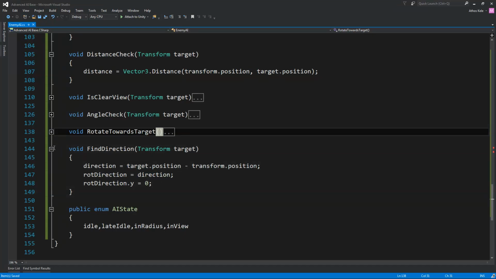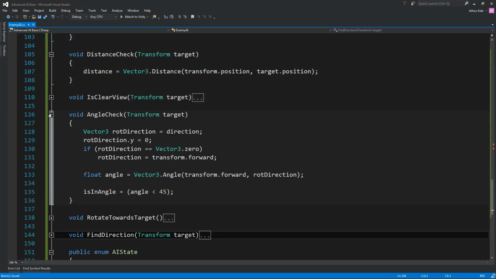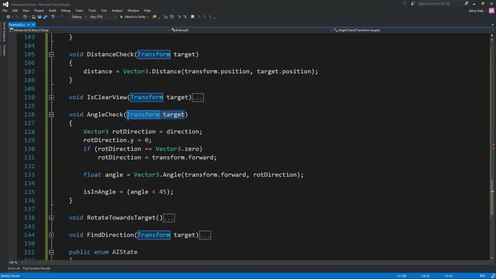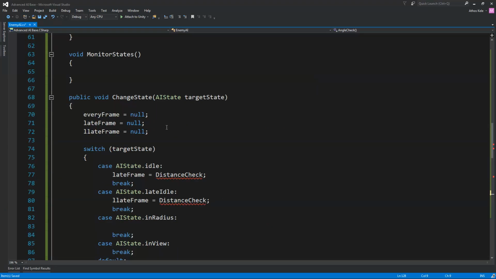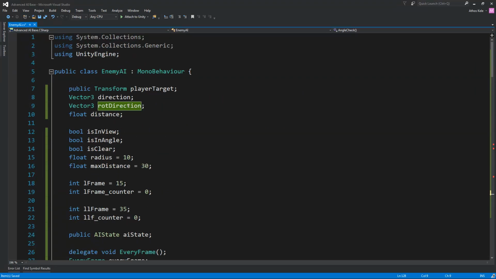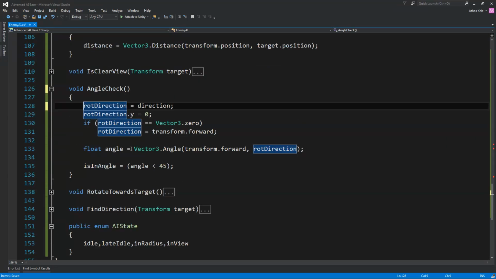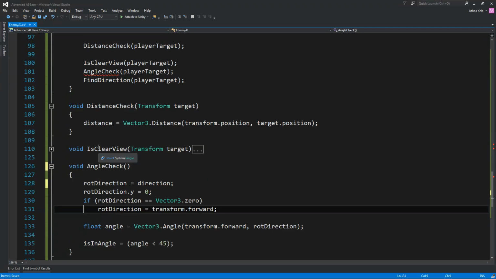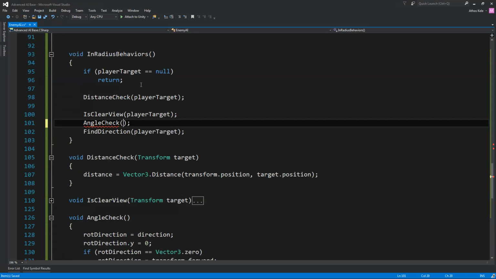We need it over here. And on angle check, we also don't need a target for this because we are still using the direction. And since we also have the rotation direction as a base variable, we won't need this one also. Okay, let's delete this.